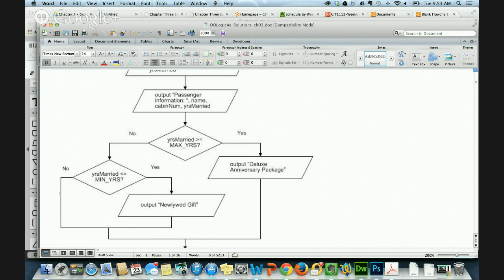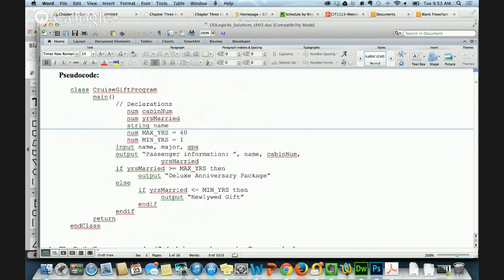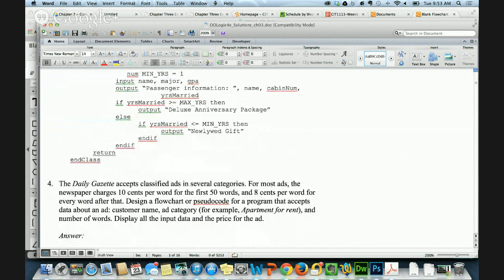So, are you having trouble reading it, Amina? I can put these in there. I thought I had put them somewhere. So here is the pseudocode for it. In the pseudocode you can tell: if years married is greater than or equal to max years, then output, else. So this if statement here, is it single or dual alternative? Dual, because it's got an else. This if statement that's nested, is it single or dual? Single, because there's no else on it. Okay, so this end if goes with this if. This end if goes with the first one. And see, in pseudocode, if you line them up like that, even in your JavaScript, it makes it a lot easier.